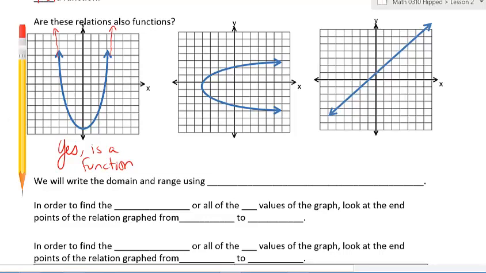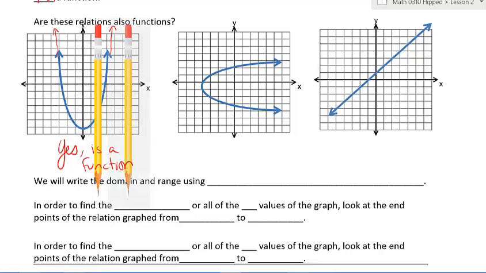Now what this vertical line does is it's monitoring all the x values. For any one x value, it's only supposed to have one y value. So on the x-axis, when your pencil comes vertically, it's saying at that x value, you can only have one y value, and you only do. When you move it over, at this x value, you only have one y value down here. And what you're doing is you're checking every single x value, making sure it only has one y value, so that no x values are double dating or trying to date more than one y. So you're basically using the definition of a function to test graphs.